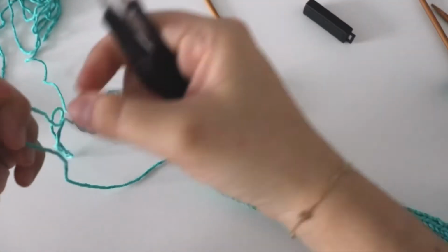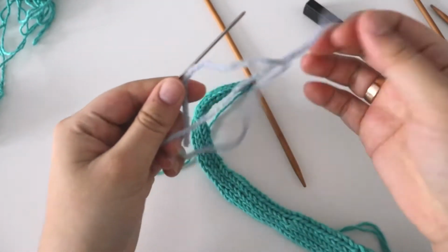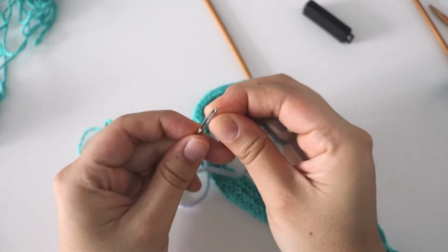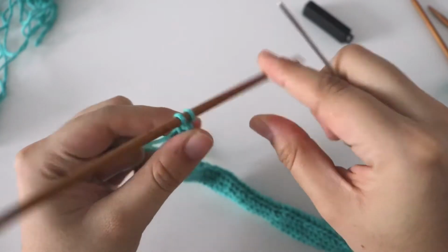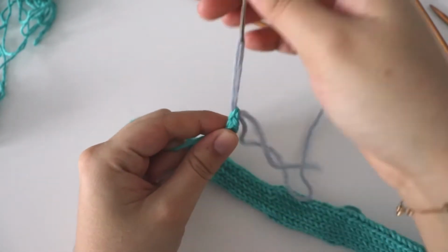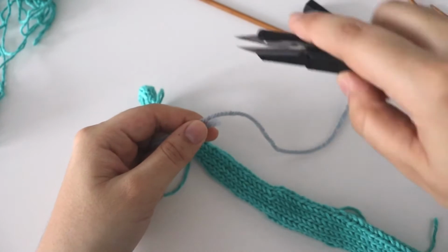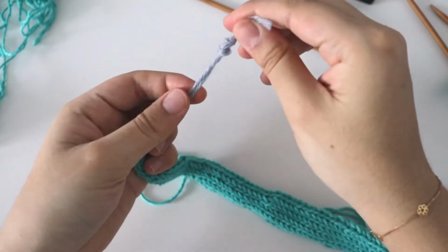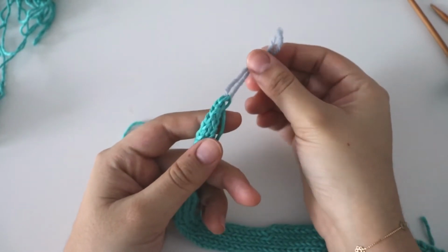Finally, once you have made all the decreases and knitted all the rounds that you needed, we are going to leave these stitches on hold for the first stripe. This time we're going to use a scrap of yarn, and what I'm going to do here is just thread the strand into a tapestry needle, and with the help of the tapestry needle we are going to weave the strand into the stitches so we don't lose them, because that would be bad. So let's do that. We are going to tie a knot so they are fully secured. There we go. And now we are going to start with the next strips of the plaid.